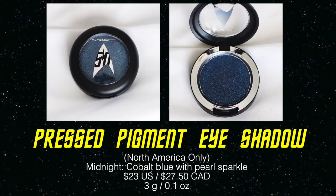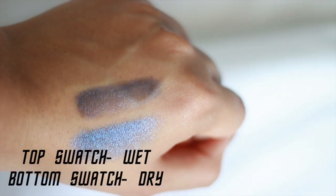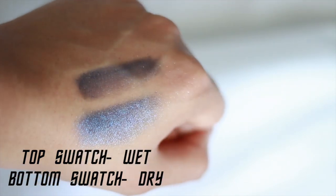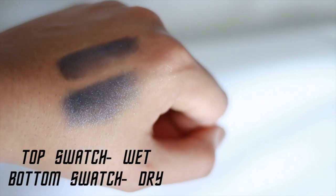The other pressed pigment I have is in the shade Midnight, and it is a stunning blue. It does remind me of the midnight sky with stars. When the light doesn't hit this pigment it turns into a smoky gray — it's absolutely stunning. This one does apply a little bit patchy, especially if you do it wet, which I did notice. So out of the two I prefer Into Boldly Go — it applies much more evenly. But Midnight is very smoky eye friendly: just one eyeshadow blended out gives you a smoky eye really quickly.